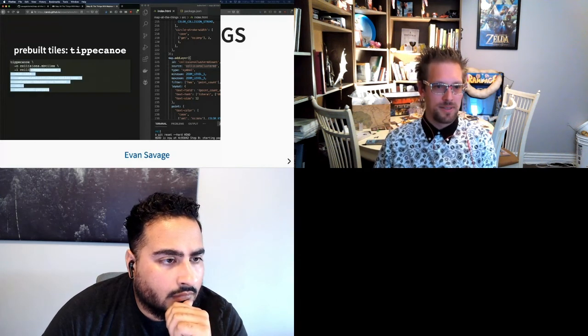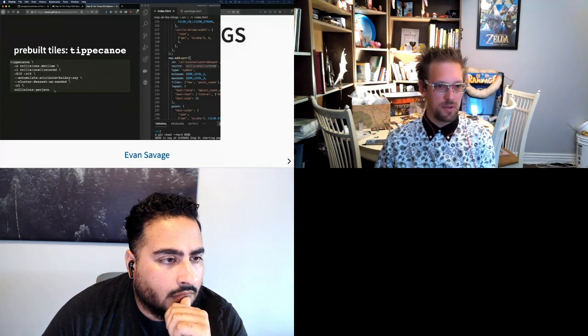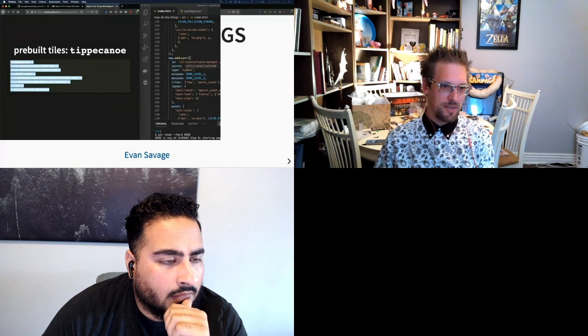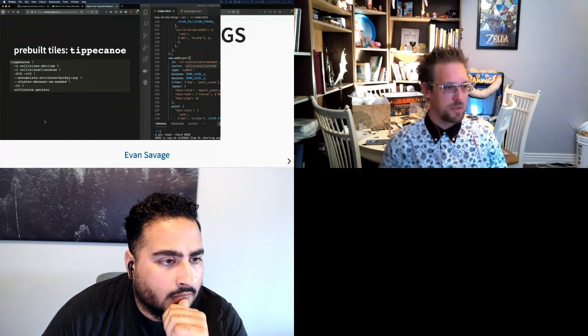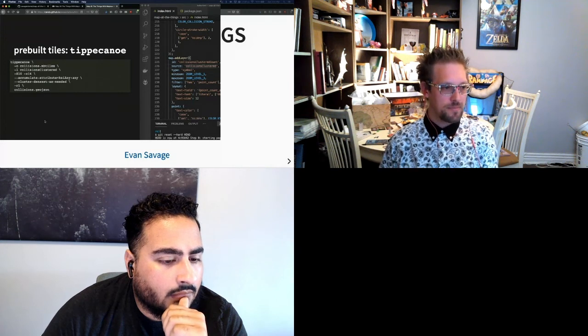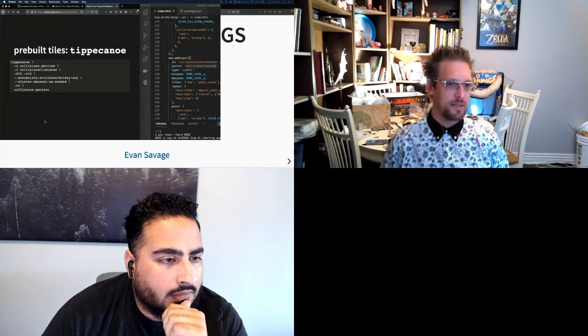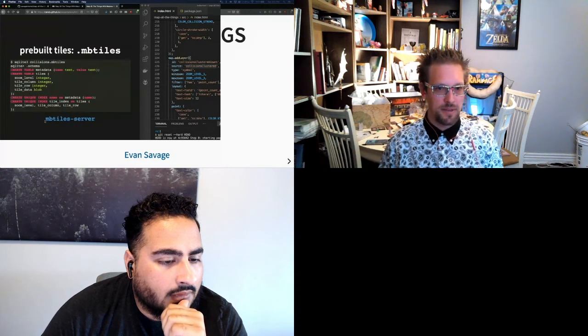So if you were going to do this same sort of stuff with even larger data sets, what I would usually do is prototype on a smaller part of that data set and then build out towards it, get the styling right, get a sense for what you want to do, and then start to look at pre-generation of tiles.